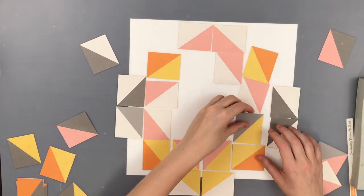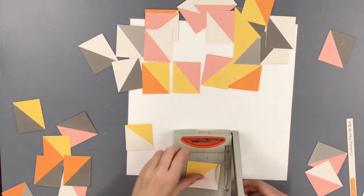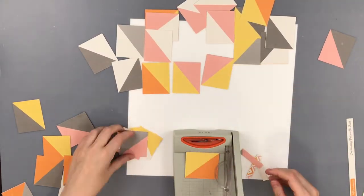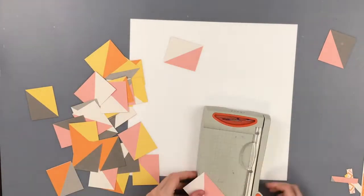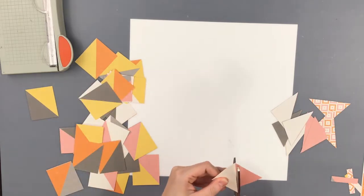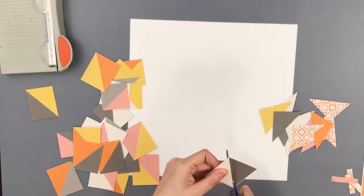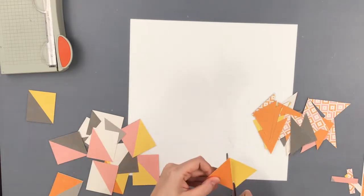I'm kind of doing a very loose interpretation of this one just because I was so determined to use this paper. I'm really focusing on that outer diamond shape. I thought if I cut them down into squares it would be easier, but then I realized the triangles aren't going to be even. So I'm going to snip apart each one of the triangles and sort them by color and then start practicing my layout.